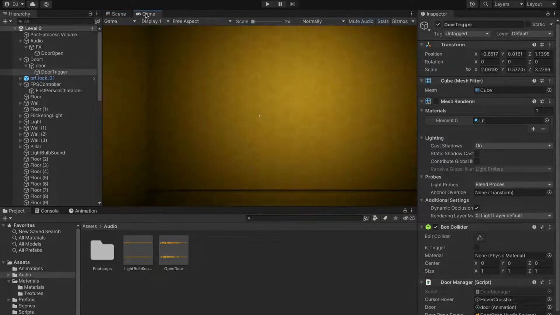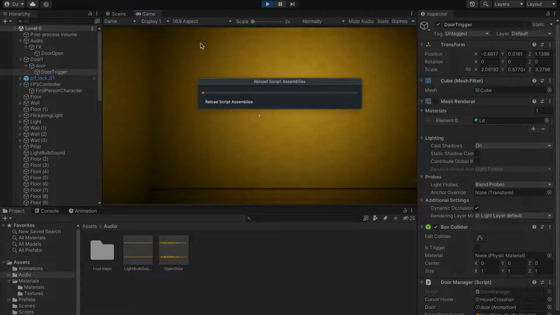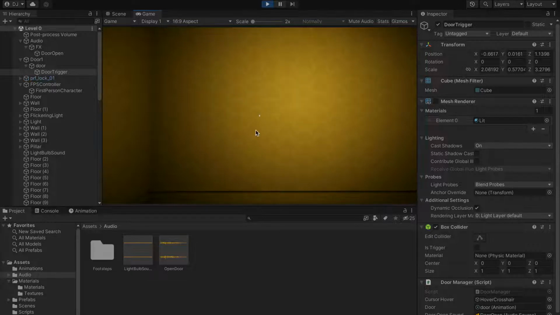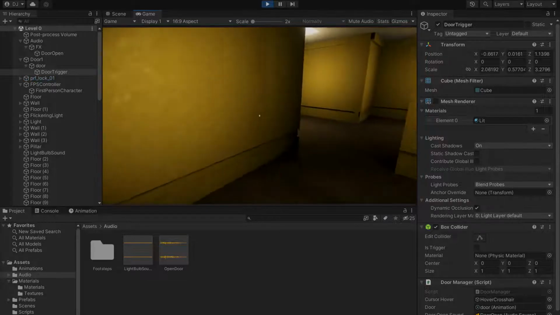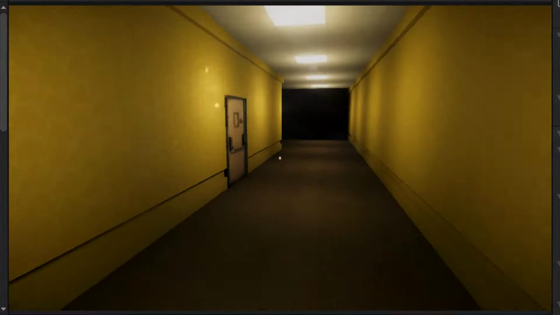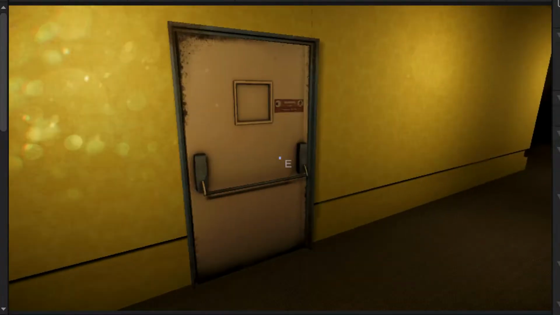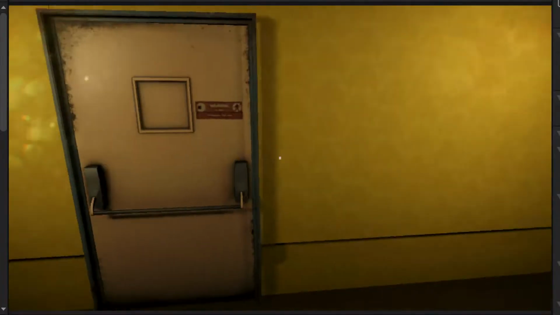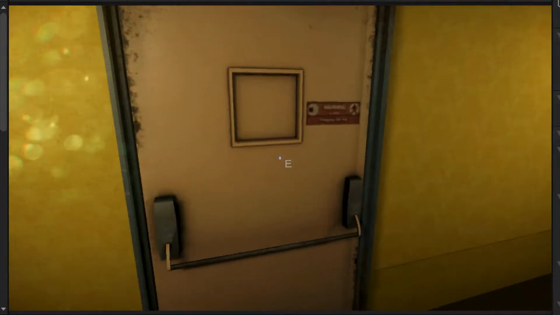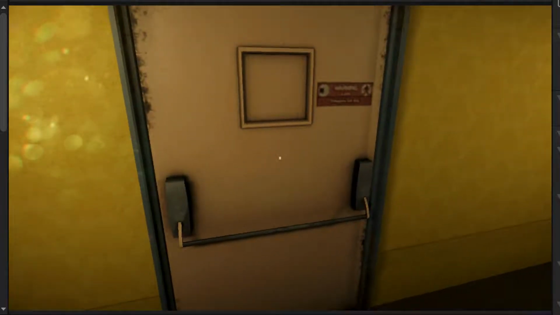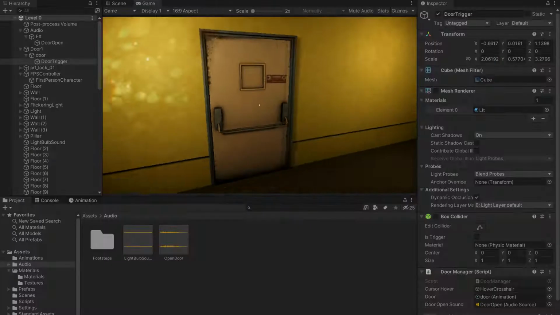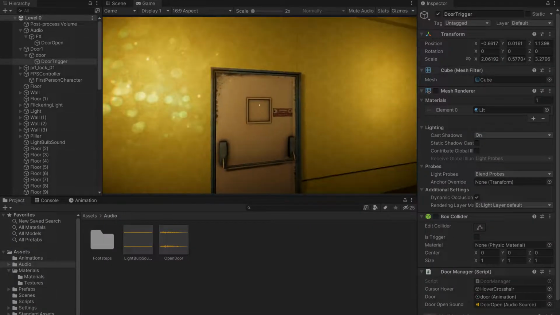But we want to go ahead and test this by coming to the game, make sure this is on 16:9, and let's test our game here. So when this loads, let's go ahead and click into our game and we're good. Come over to our door, and when we look at our door, you'll see that something comes on our screen. It says press E. Let's press E and nothing happens, which is a problem that we can solve right now.